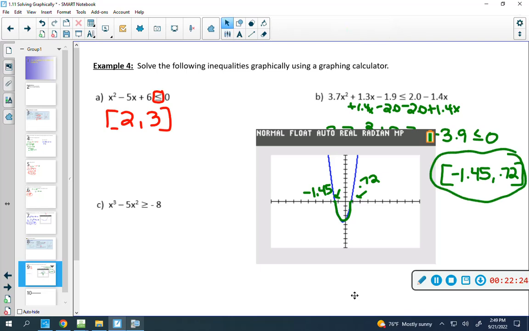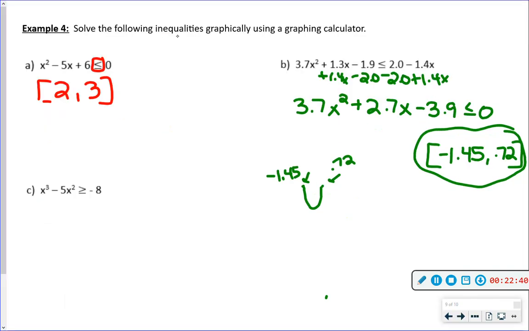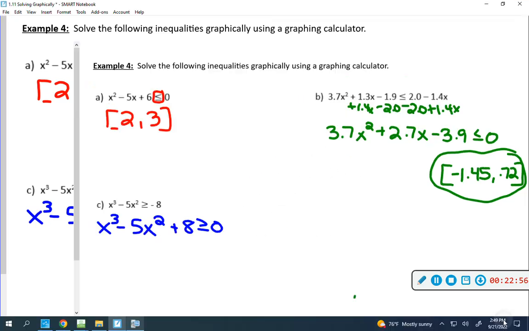Okay. So next one, notice we switched to a greater than symbol. I thought we should do a greater than symbol. So on the next one, I'm going to be looking for the portion that's above the x-axis. But we'll get to that. Let me delete this out of the way, and let's type this guy in. Now, again, set it to 0. So I'm going to add 8 over. But you can just do that in your calculator. I'm going to write it down for us. And let's get that guy typed in. Erase all of this.